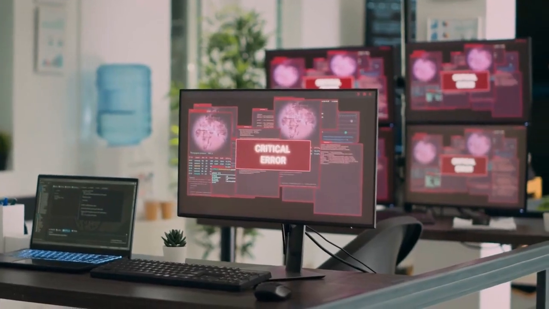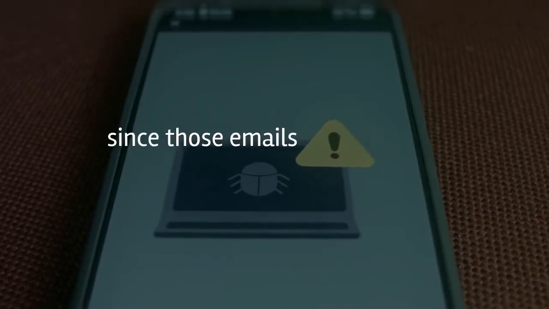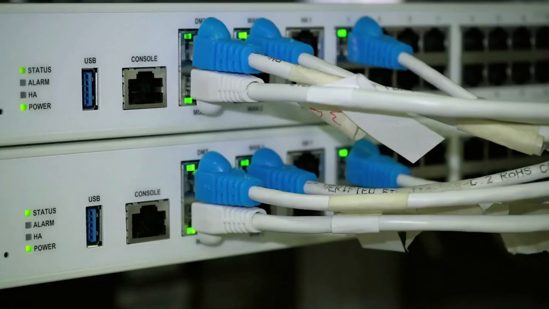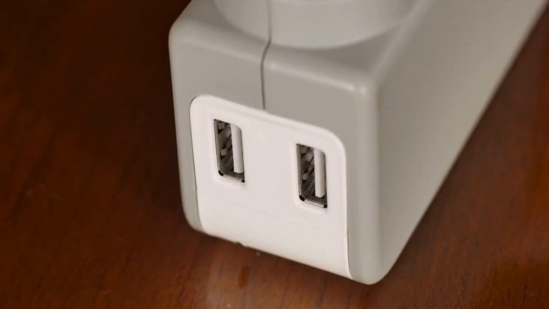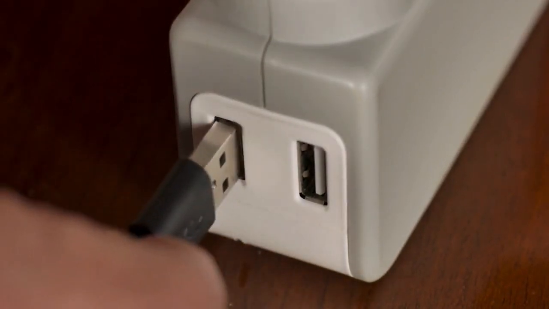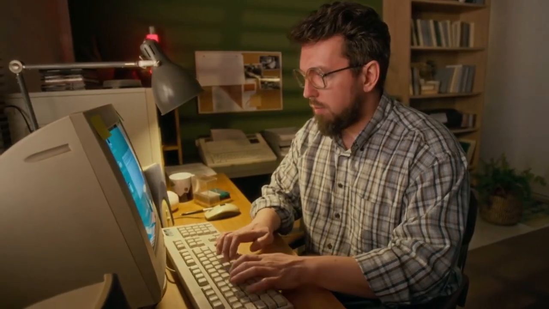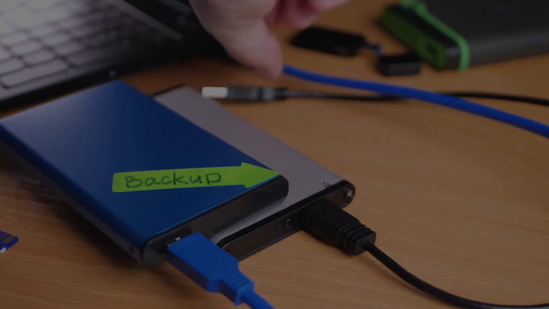You should also use them for better privacy since those emails are no longer sitting in the cloud where companies can scan them. Another reason to use them is for long-term archiving. If you ever close an email account, moving your messages to local folders ensures you do not lose your data.